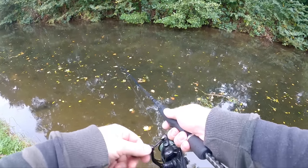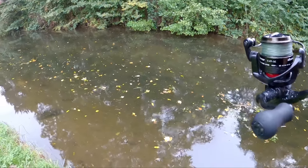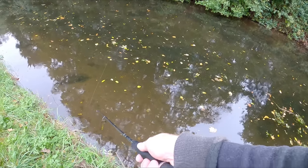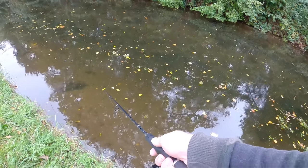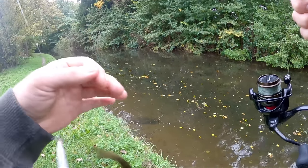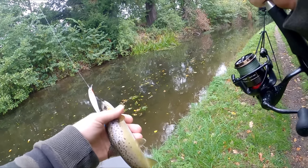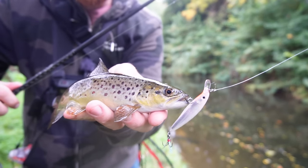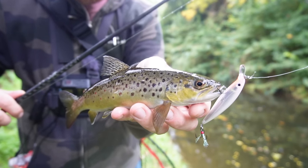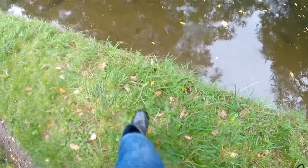I've just had a fish hit it. I'm not sure what it is - I thought it was a perch at first but I have not got a clue. It kind of looks like a dace. It keeps following it - every time I cast out it sort of follows it in. I'm just going to do a really slow retrieve and see if it'll come in. It's coming towards the bait - we got it. What is it? It's a trout! It's a little trout. I've never, ever caught a brown trout out of the local canal before. I've caught them out of rivers, never out of the canal - that is a first for me. That is awesome. Beautiful little trout. They are out of season but I'm pretty sure it's only on the rivers, so I'm pretty sure I can show them to you guys - it might be a bit of a grey area with canal systems. Not the most dignified release - kind of flopped out of my hands. That is awesome.